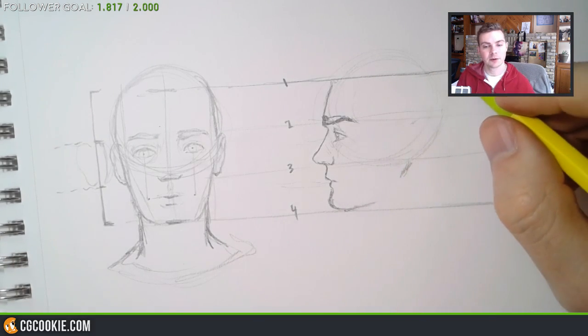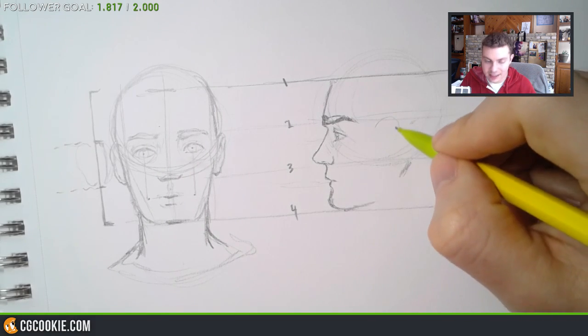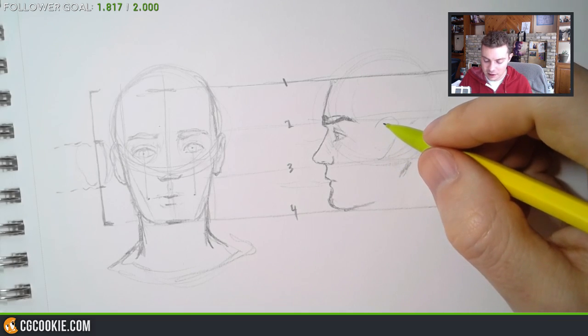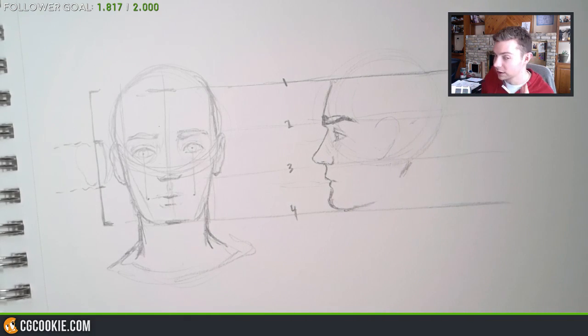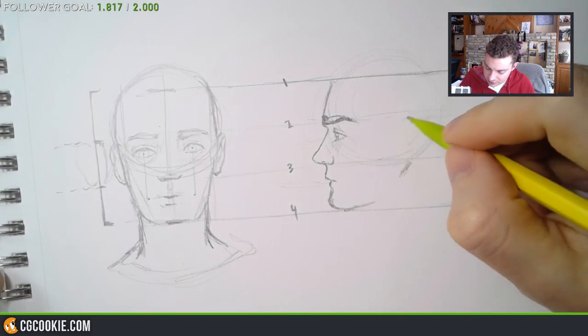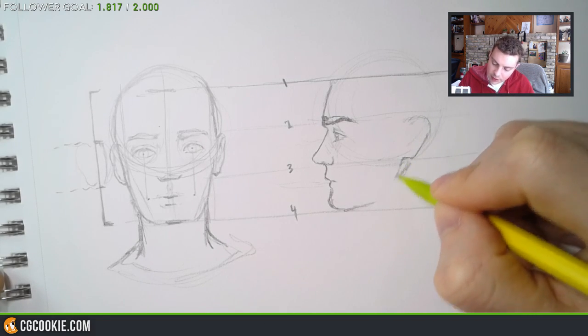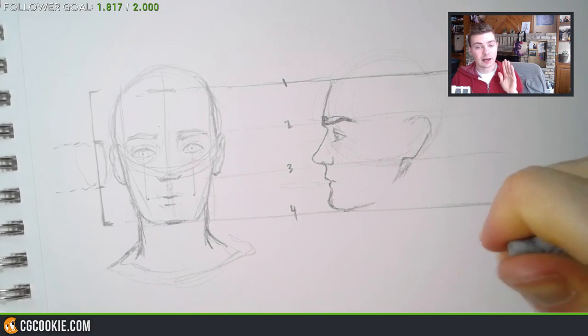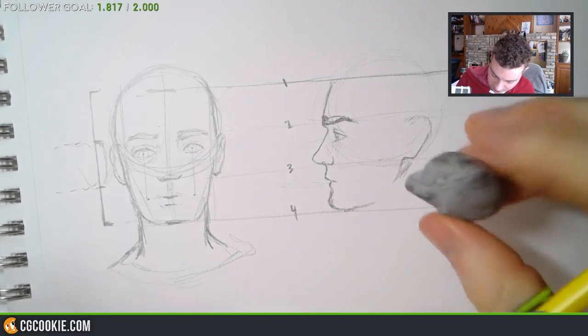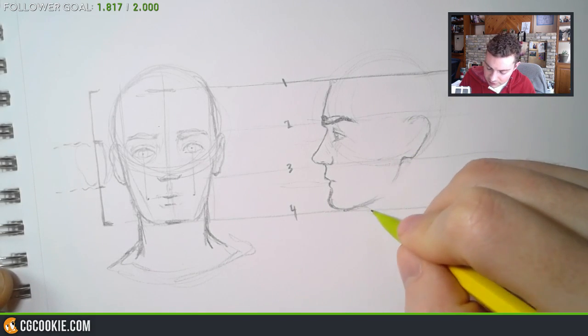Now, the funny thing with a side profile that a lot of artists draw very strange is they put the ear kind of close up to the front of the head. But really, if you look at a side profile of someone, their ear is actually pushed really far back, and there's a lot of face that isn't drawn, and I think that needs to be accounted for. So instead of it being near the center, push it really far back. I used to almost just push it further than I would normally as a safeguard to make sure that I was pushing it far back enough. Because I was one of those artists that did put it a bit too close for the longest time.